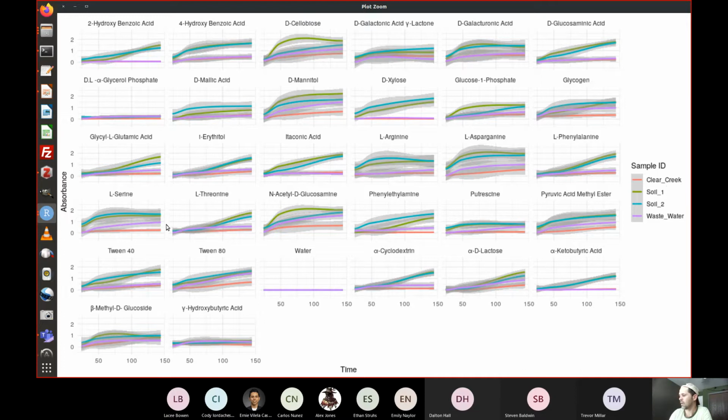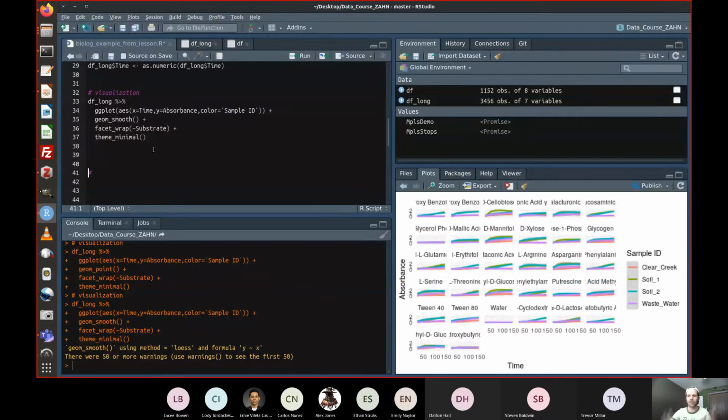Okay. In other cases, we see different patterns. Overall, it looks to me like maybe soil is capable of utilizing more of these carbon sources than the water samples. So I'm developing a hypothesis already just by kind of looking at my data. So let's get a bit closer on that.